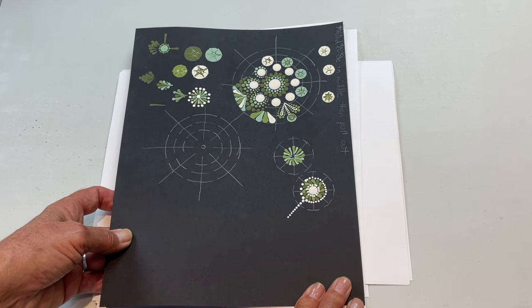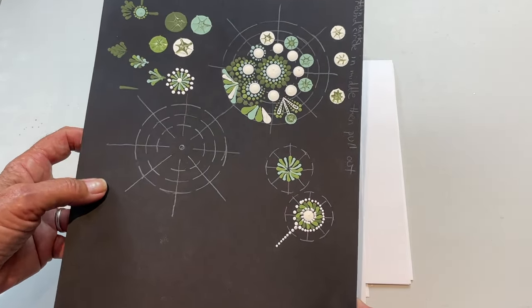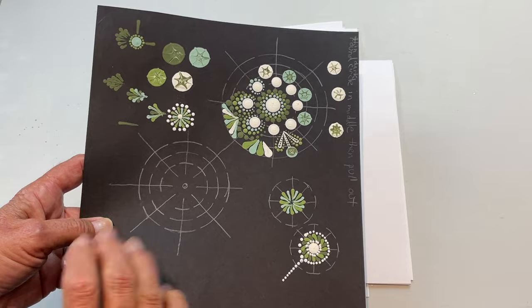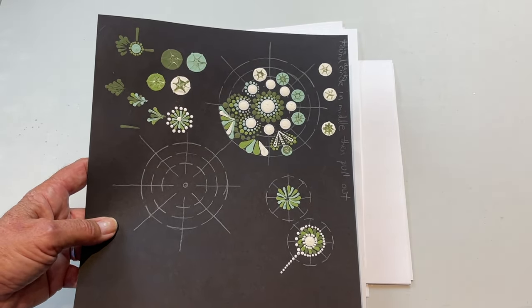For my dot painting, it's really nice to have some black heavy cardstock where you can test out some color palettes that you're working on, and you can check out some different designs you're working on. It's a fun way to practice, and sometimes you come up with something really fun.